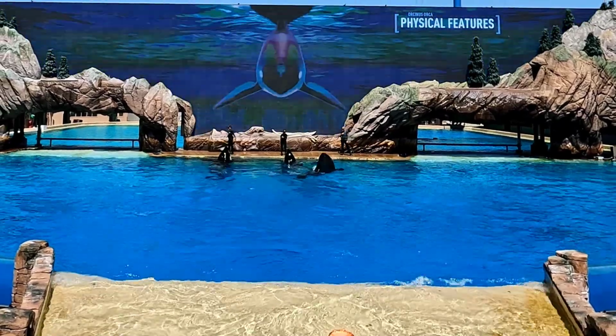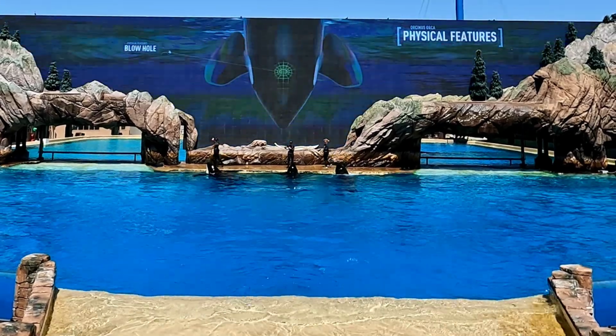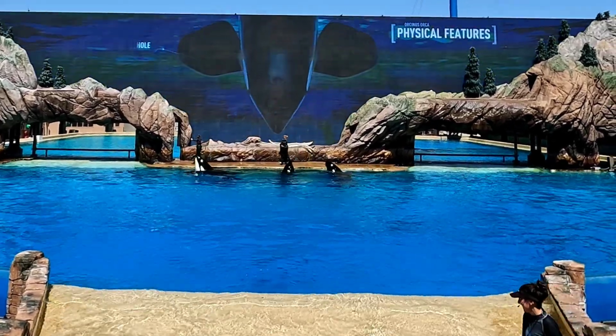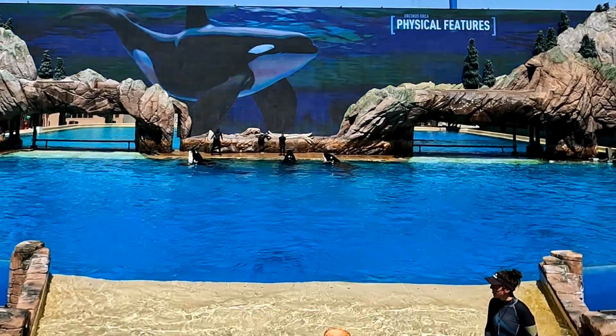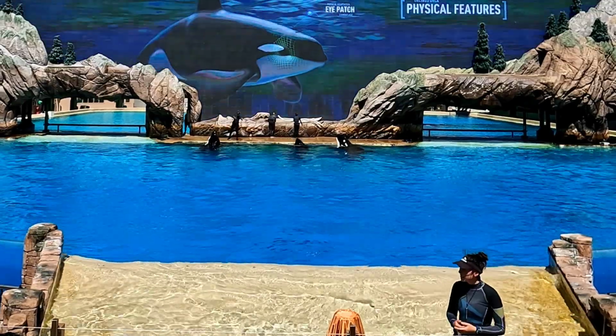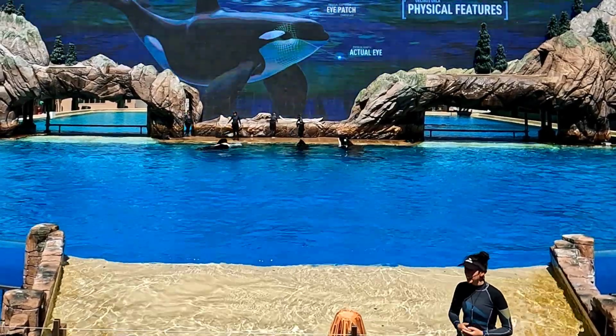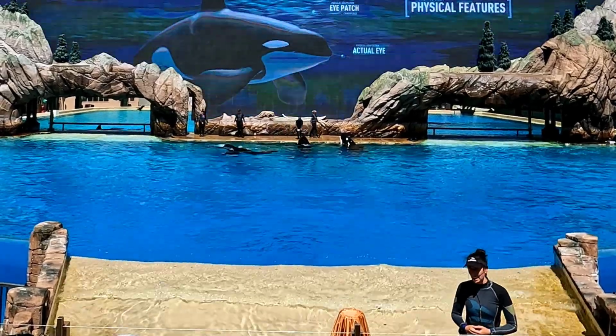Their blowhole is perfectly designed for catching a quick breath of air at the surface of the water. Even the location of their eyes works to their advantage. It looks like it's located in that white oval eye patch, but that is a visual distraction. The eyes are actually located in the black area, just in front, camouflaged from thrashing prey.